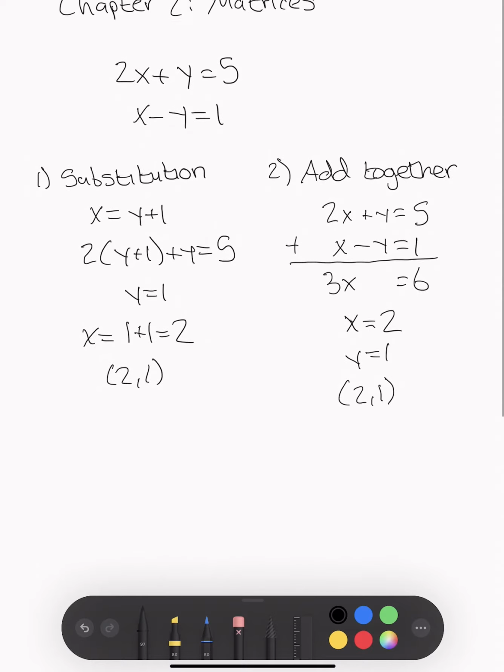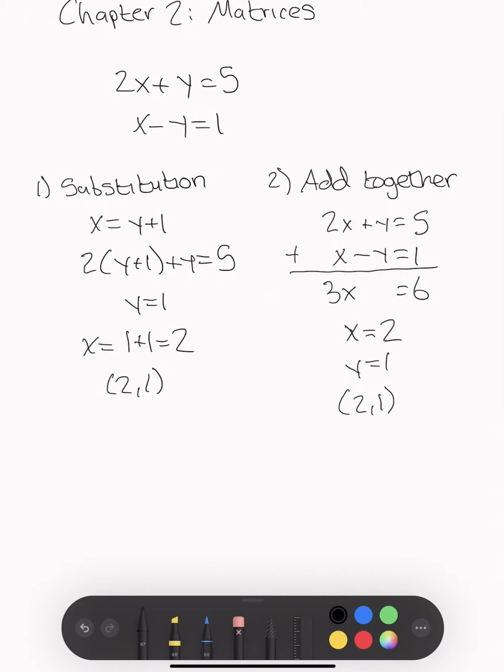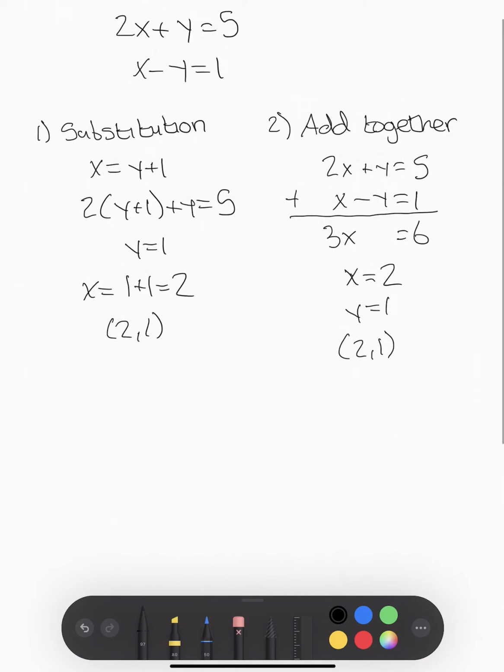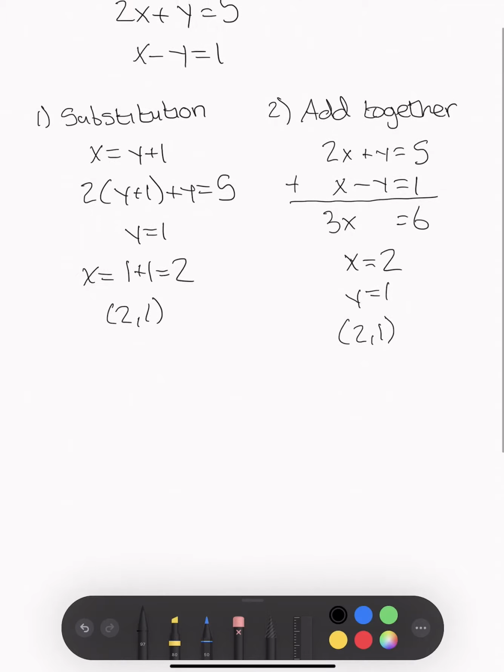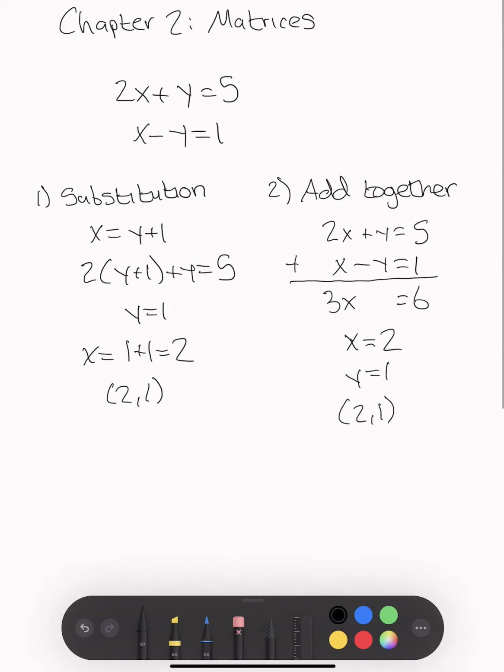But you can see that this is a little bit tedious to do if you have more than just two equations. So if I had 4 equations with 4 unknowns, it might take me a lot longer to do the substitution or the adding to figure out what my solutions to that set should be. So someone probably got really frustrated with that and came up with a better idea. And the way we think of it is simply just recoding the information that we're given.